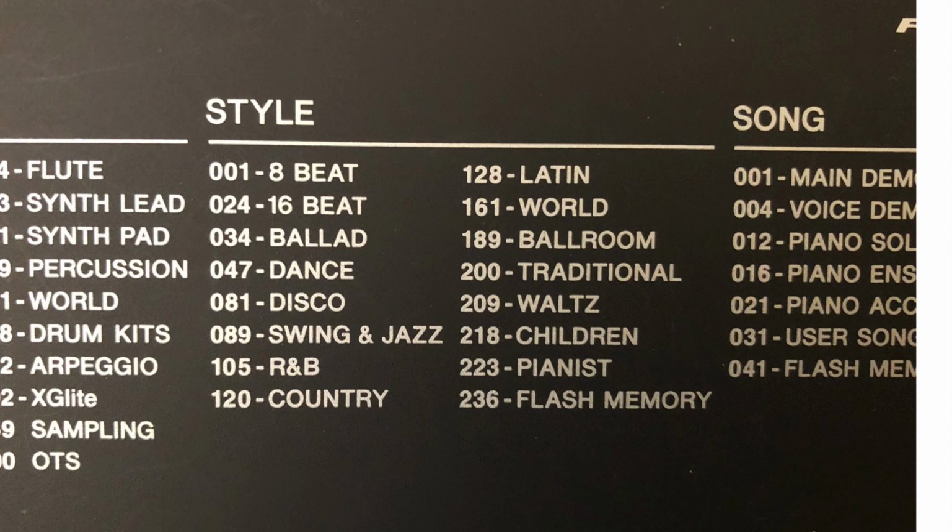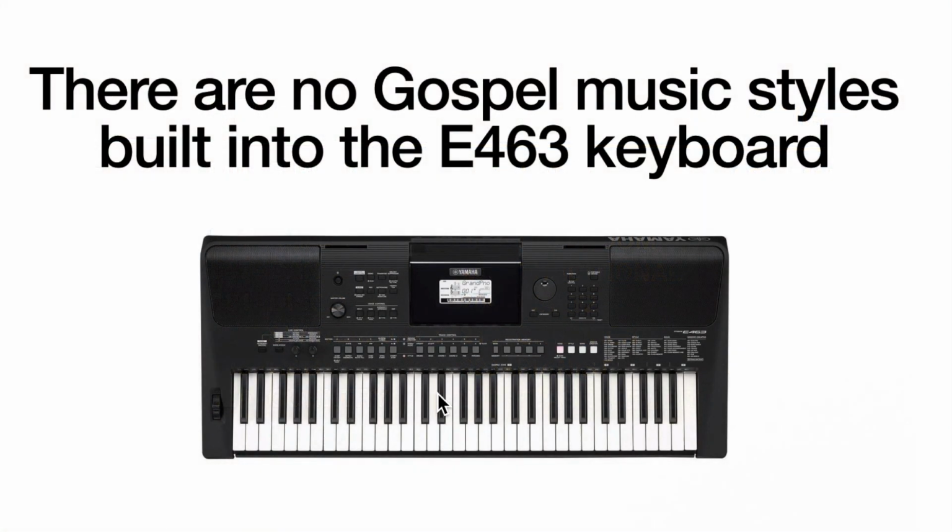If you look on your E463 keyboard over on the right, you see a list of all of the styles, and there's 245 of them, organized into these 15 categories. What you do not see is gospel music styles, because there are no gospel music styles built into the E463 keyboard. Now, having said that, there are several dozen styles that I could use to play gospel music, but if you're looking specifically for gospel styles, they're not there, and that's why I made this video.